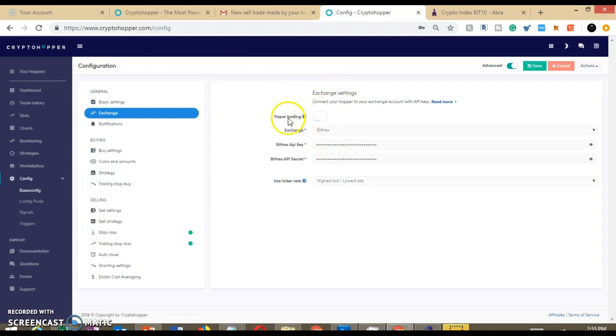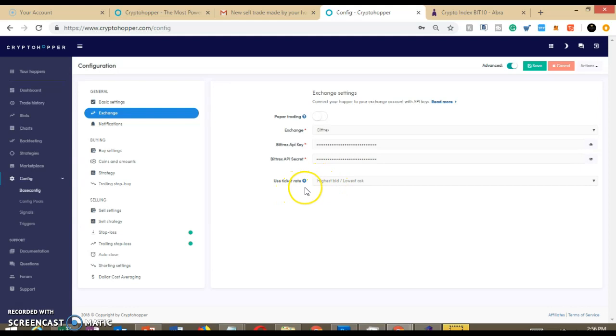Now they do allow you to do paper trading. I guess this is something you can do: trade only on paper, but not with real funds. With paper trading, you can trade with play money instead of trading with real funds. So if you're not too sure about it, use the 14-day trial and trade with paper money. But you can't make any money like that. So anyway, I'm using the Bittrex exchange, and I had to go through the process on the exchange to get my API key and then plug it in here. And this will allow it to buy and sell on your account automatically.